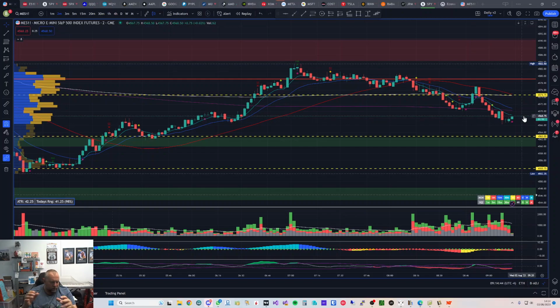But here's a good thing to note: the runners are usually the ones that make you the most profit. So my outs were all along this bit, but I want this run, as usually when I leave one or two runners, they're the ones that make the most profit in the day, rather than the actual hard work of trading where you're getting in and out of trades just to put profit on the table. So hopefully that helps, especially the volume. That's what I'm looking for in volume as well, and that's a perfect entry and a perfect trade.